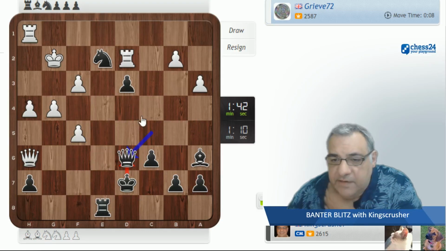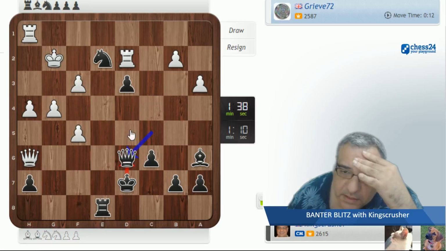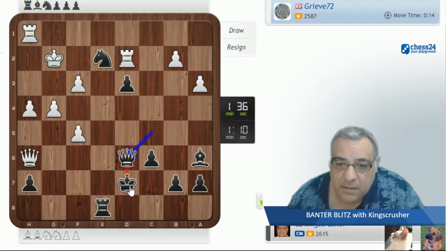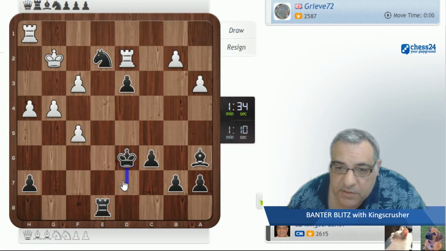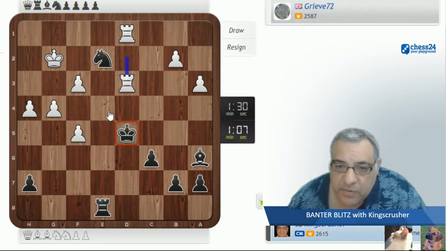Did my king go into e3? I've only got 1 minute 10 now. If he exchanged queens, king goes into e3. These pawns look a little bit dangerous. Rook e2, rook e2.